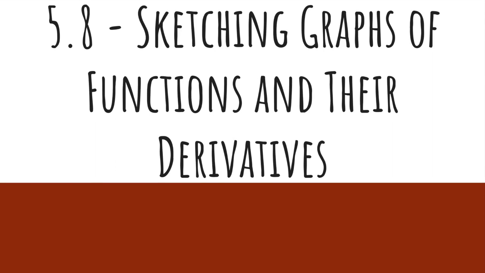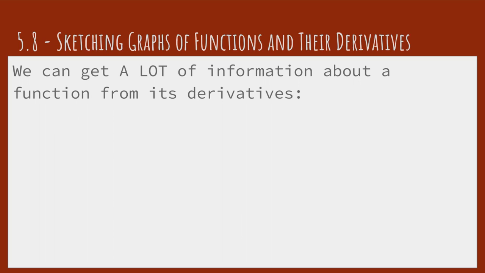We've been talking a lot about how to take derivatives of functions and then how we can interpret those derivatives in the context of the graph of a function. So, what I want to do in this topic is put those things together, specifically the first derivative and the second derivative, and what they're going to tell us about the graphs of the functions.